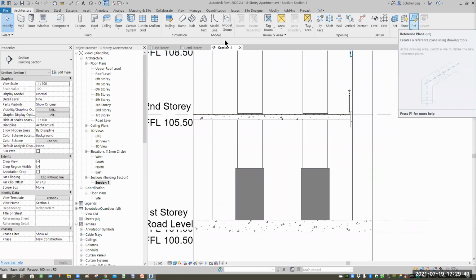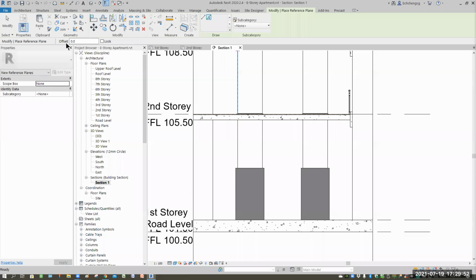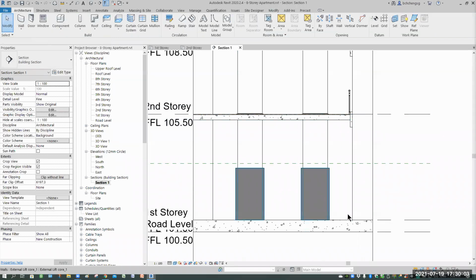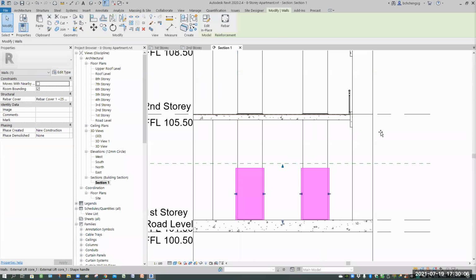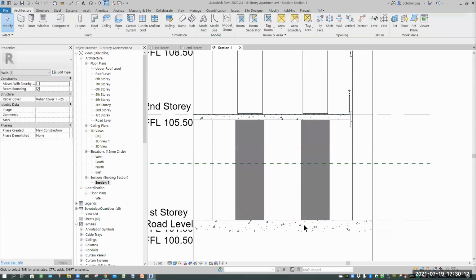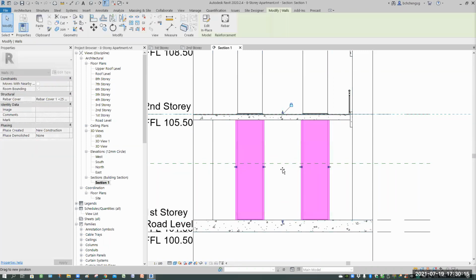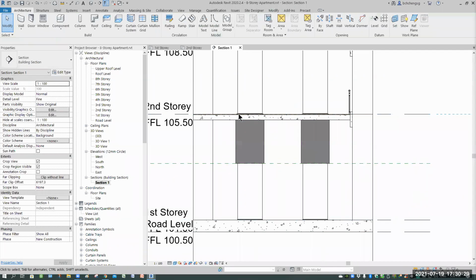First, reference plane. I need to offset the top line, 2.1. 2100. That means from here down. Okay, like this. So that means this first one here, you've got to select this to stop here. Then maybe I'll lock it. Now this one here is from here to here. Okay. You know what happened? The moment you lock, you can't adjust anymore. So be careful, don't lock. Okay. Now this is what I want.